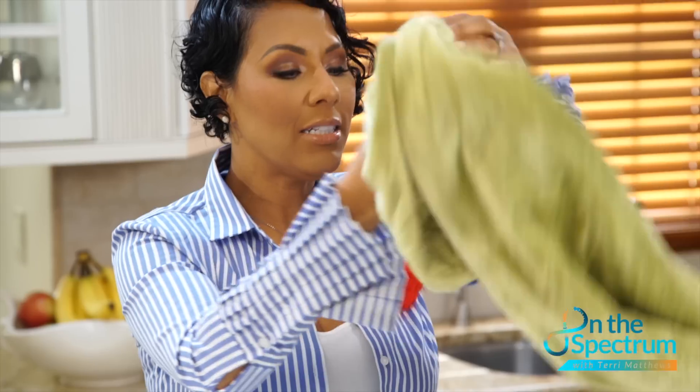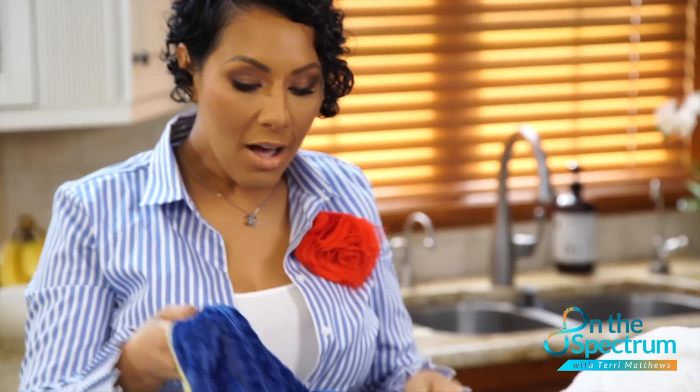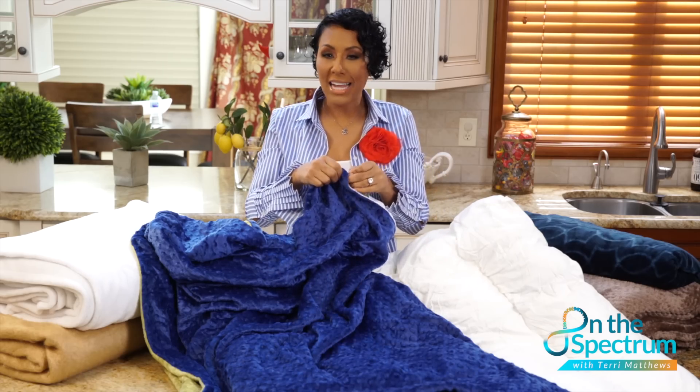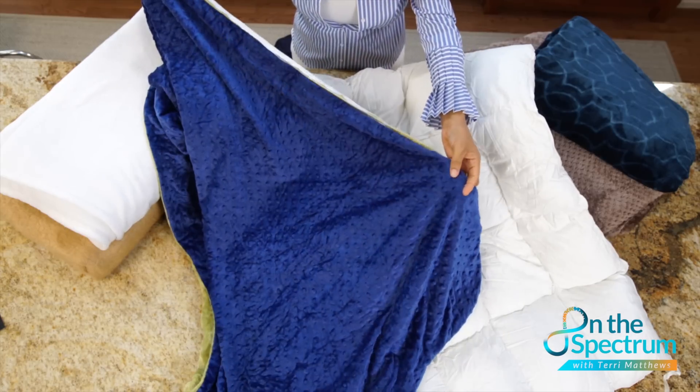What's cool is they come with these soft covers, so you can change the type of cover on any blanket. If your kid is a Pokemon kid, if your kid likes Barbie, whatever colors you want associated with the room — they're great. And they're travel-friendly. You can take them anywhere: pack them in a suitcase, throw them in your car, leave them at Grammy's house, daycare, church — wherever.